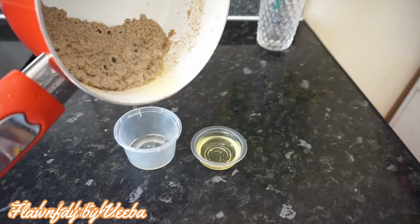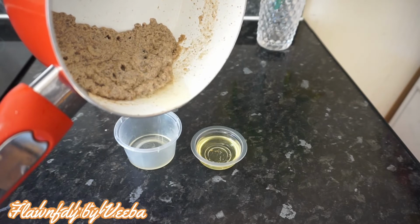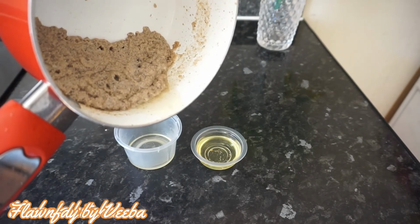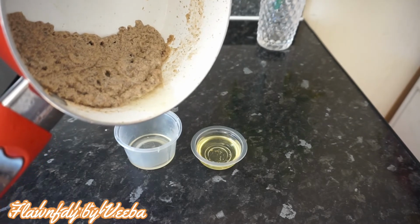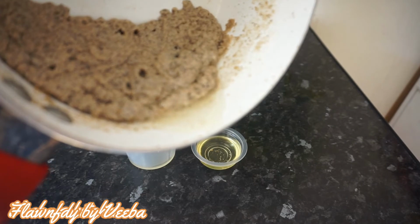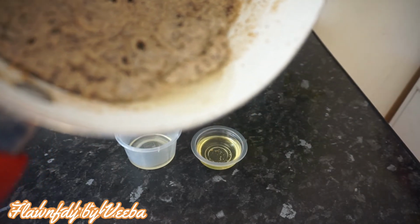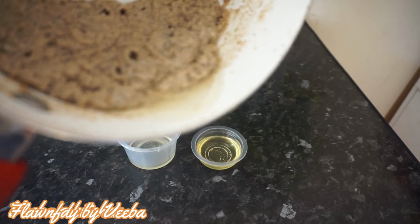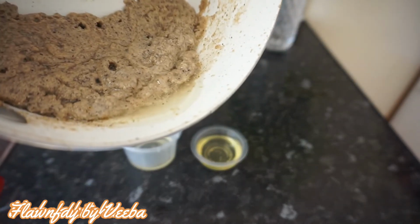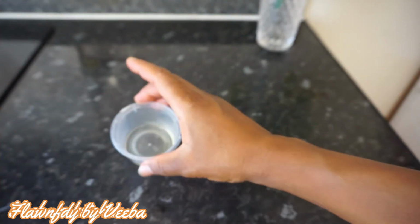Okay, so now I'm going to transfer the little oil that I got from the cream and curd into the container. And that will be it, yeah? However, you'll be able to get more oil from the cream and curd if you let it continue to simmer and fry till all the water dries out and it turns brown or golden brown. Also, if it turns brown or golden brown, you can add honey and brown sugar to it to exfoliate your skin. And your skin will look so nice and beautiful.